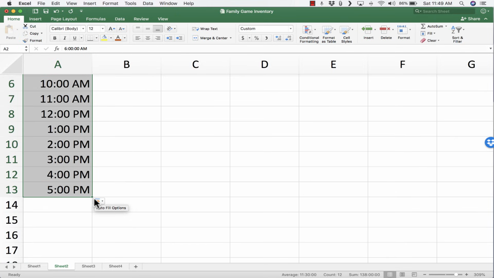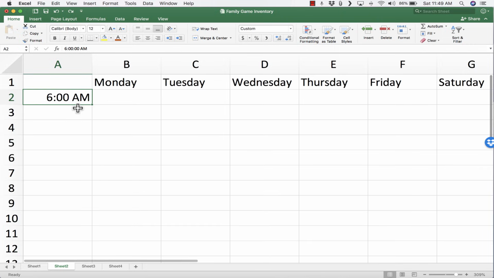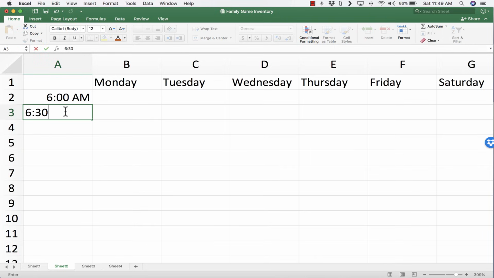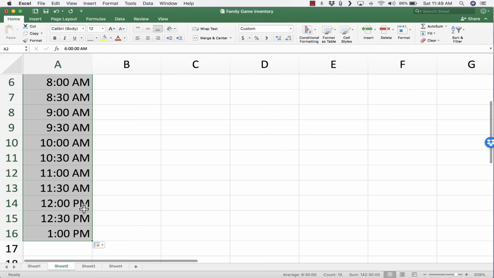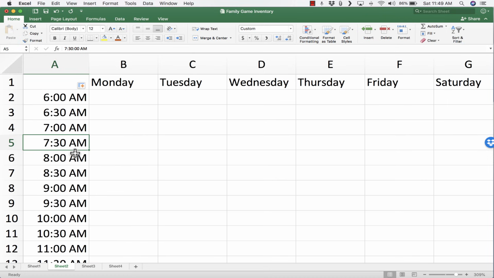Now, what if you wanted it to be every half hour? I bet you can figure out what to do. You need to show Excel the pattern. So it's not enough just to have 6 a.m. I need to also type 6:30 a.m. Click and drag to highlight both. I am here showing Excel and demonstrating the kind of pattern I would like. Now I can go to the autofill handle, click and hold and drag down, and now every half hour is pasted onto the spreadsheet. So look for opportunities to use the autofill handle. It's a wonderful resource, and it works well also with months and anything else that's time related, or anytime there's a pattern, or if you just want to copy.